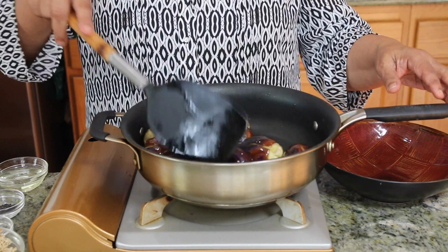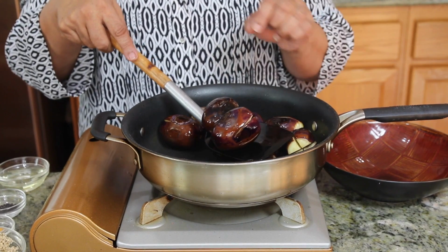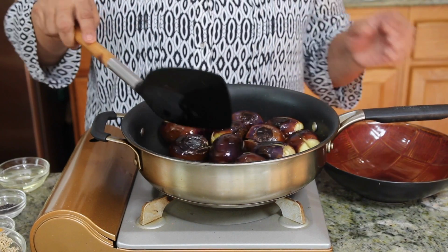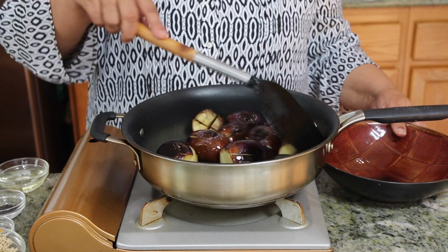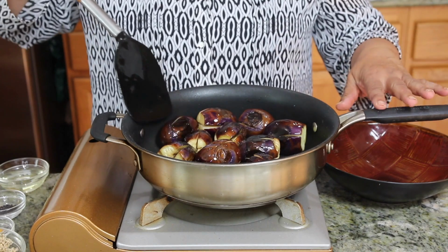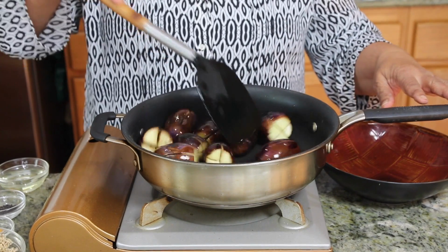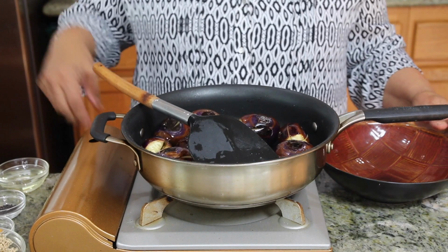Eggplants are nicely roasted. As you see, it has got very nice color, but they are not very mushy. They are just soft and tender. It has taken me about 8 minutes over low medium heat, and I am using the heavy pan. It does work better. So it's time to take them out. Eggplants are ready, and now I am going to use the same pan to make the gravy.